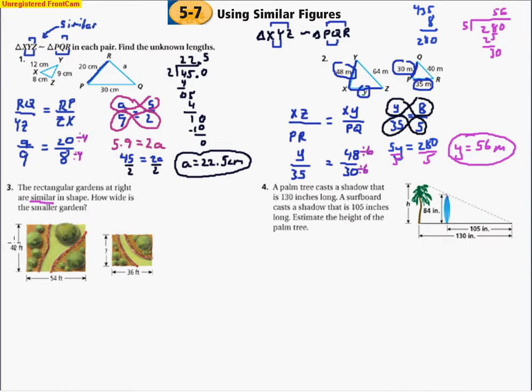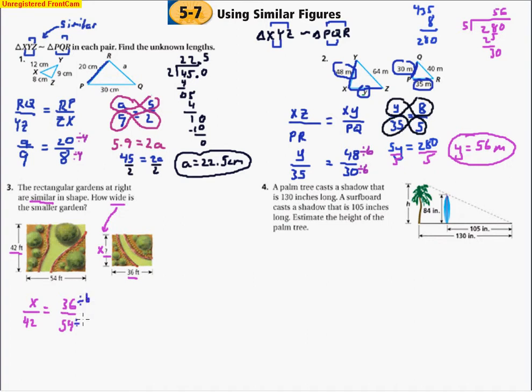And so I see that 42 and this question mark correspond. So let's use those. I'm going to call the question mark X. They're asking how wide is the garden. Well, I'm going to call that X. That's this distance here. So I'm going to write X over 42. So since I started with X, that means I need to start with this number right here, 36. So 36 over 54. And so again, as long as you're consistent, you'll get these proportions right. If I start with this one, that means I need to start with this one. Now there's a few different ways you can set them up, but this is just the way I'm going to do it, this problem. So I'm going to go ahead and reduce the fraction. Look at this 36. Look at the 54. Is there a common factor?